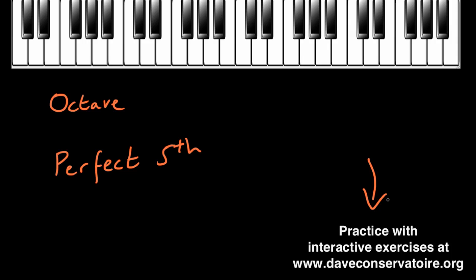So anyway, octave, perfect fifth. Here we go. So here's an octave. That's the interval we need to start to recognize. People approach this in different ways. I'm going to try something a little bit experimental.